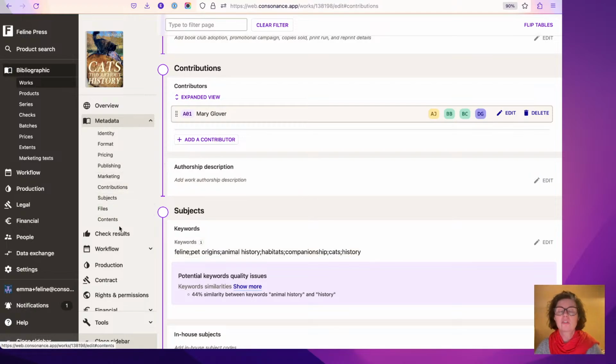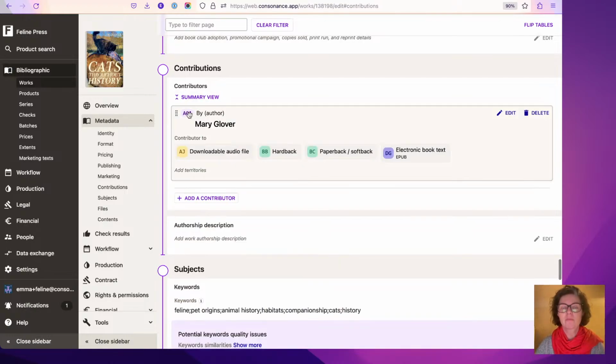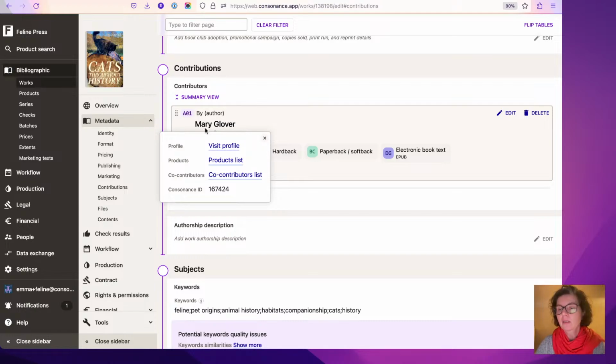Again, the actual details of the workflow are always different across different publishers, so it may be the production department responsible for liaising with the contributors, it may be somebody else. But the important thing is that we all need to be able to use the single version of the truth to be able to find the information that we need.